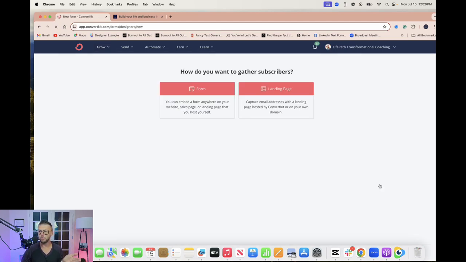Then you create new, and again, you select form, because you can build landing pages inside ConvertKit, but unfortunately, they're not as good. They're not optimizable. You can't really do a lot. They just don't look good. And your landing page, your squeeze page, your lead magnet is the front door of your business. If the front door looks ugly, nobody is going to open that door, okay? So this is why I say let's create a beautiful website and beautiful landing pages with your website.